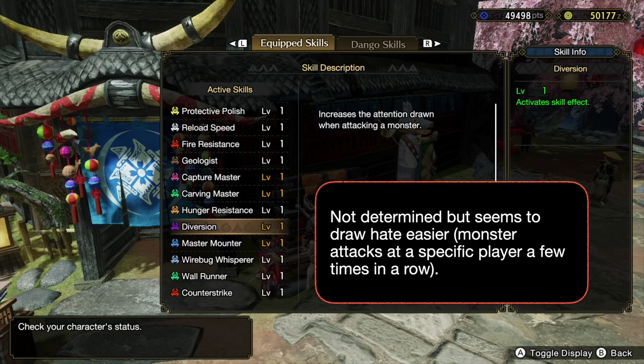So you will notice a difference if you're online. You will notice the monster will target you maybe 2 or 3 extra times during a hunt, but not that much more. So it's not quite as strong as a flat-out taunt, but it definitely does have some effects, and it's very cheap. So worth using if you're interested in monsters coming at you.